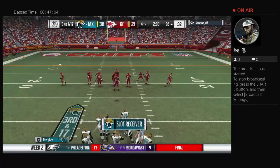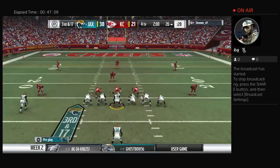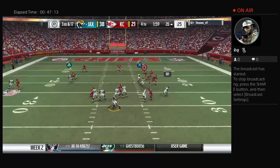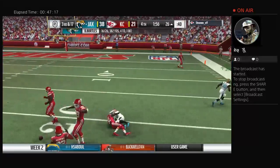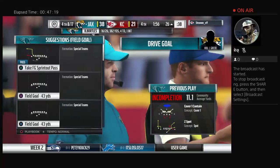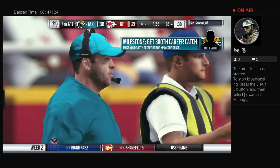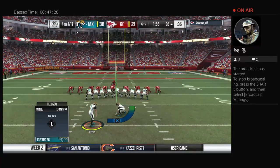Second down, sack by the defense. What type of pressure will they bring here on third? We'll see. Here we go. Green, 39. Green. On third and long, it's Bortles. And he couldn't hang on to it through the contact. Incomplete. Today's NFL, these big guys are featured receivers. They move all over the place to try and find good matchups. And they had one. They were just unable to complete the pass.